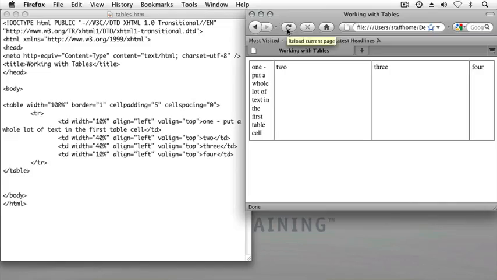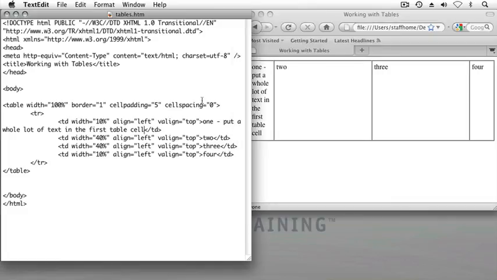and save and switch over to my browser and hit reload, you can see that the table cell's height is pushed down. Had we not specified a vertical align of top, the words 2, 3, and 4 would be located vertically in the center of these table cells. If we were creating something like a table of contents, this might look a little strange. So we put in that vertical align attribute so that the contents would stay justified against the top of the table cell.